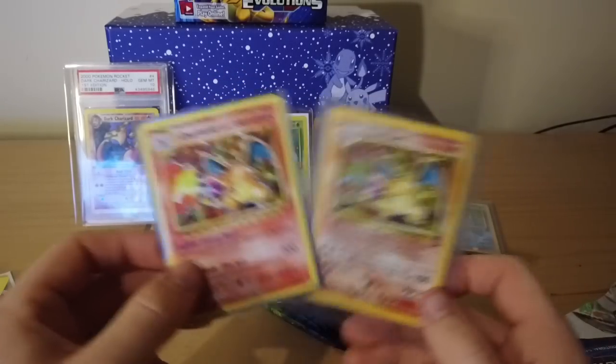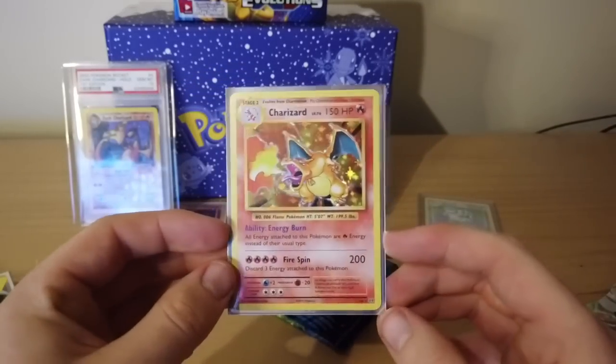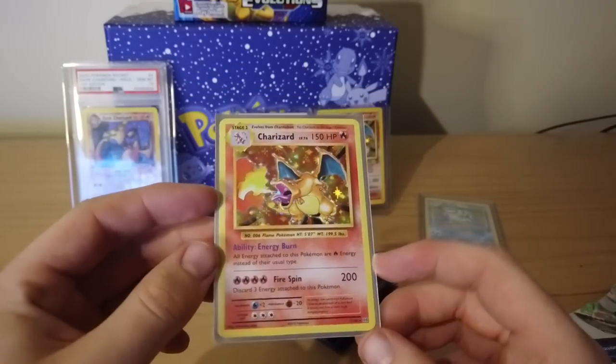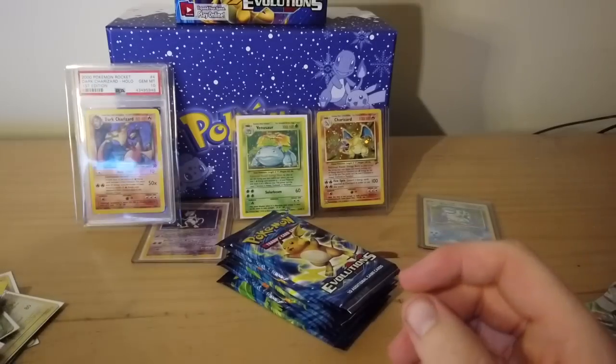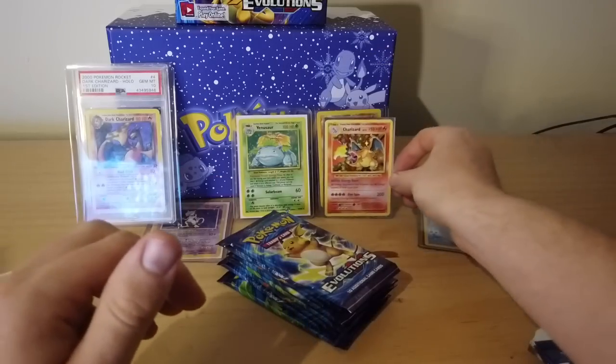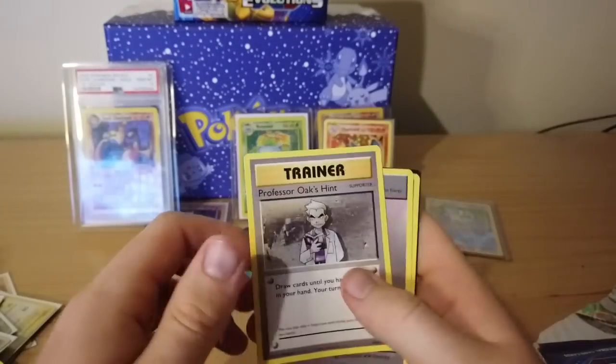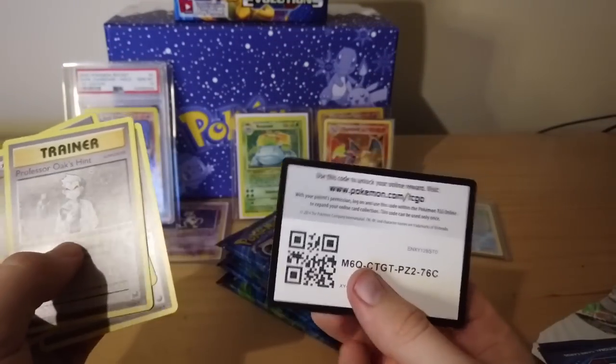So very cool. If you guys would like to see a video of me going through my collection of my best holos and stuff, I would definitely be interested in doing that, but let me know. Anyway, this thing is amazing. We're going to stick you in front of the old Charizard because you're the new boy. All right, so we have a couple left here. Y'all can grab the code from that one.